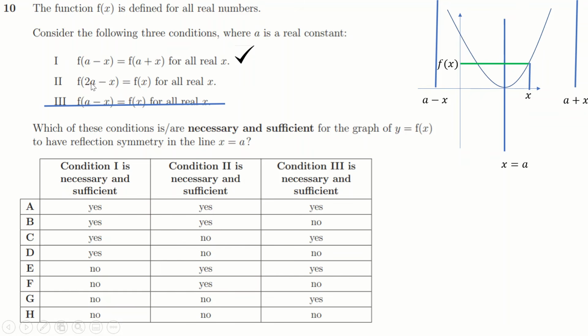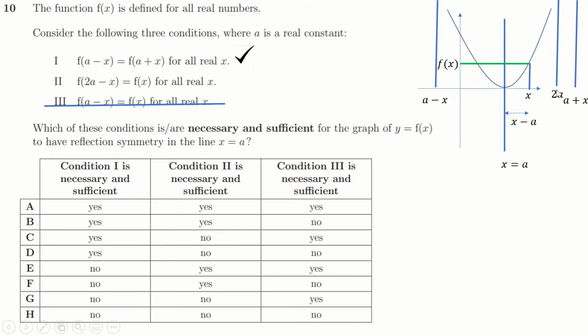This is the most difficult one to deal with. Let's first find 2a. Now, if that's a, then 2a is over here somewhere. This distance here is x minus a, let's just say, because if that's x and that's a, then this is x minus a. Now, 2a is over here somewhere. Now, where's 2a minus x?